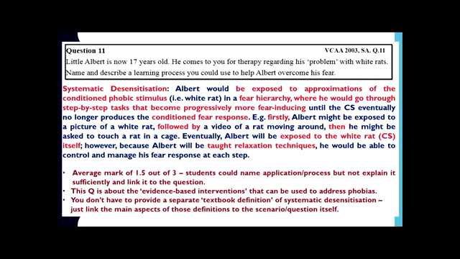Yeah? So it's fine to just say systematic desensitization, you don't have to go into the name. Yeah, because the question is name and describe the learning process. Okay. So in this case, you can just go systematic desensitization, put your colon, and then just talk about it. Yeah, so you get 1 mark for naming, and the remainder of the 2 marks would be for the explanation.